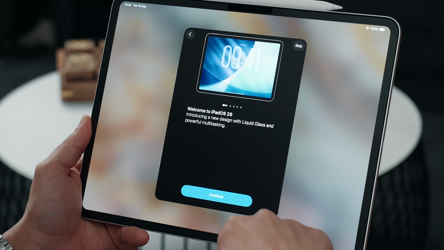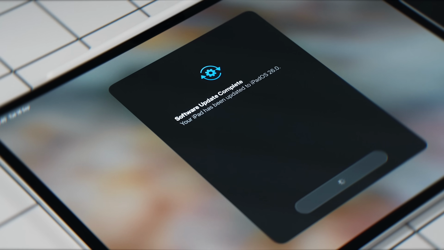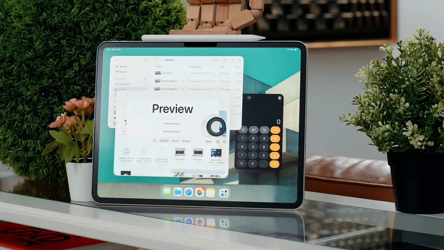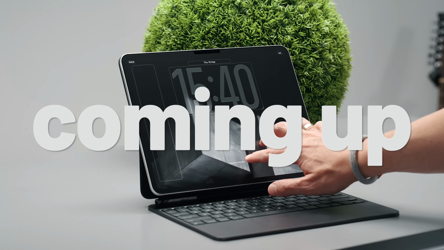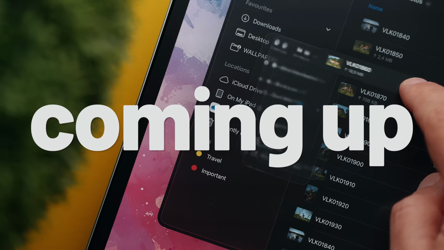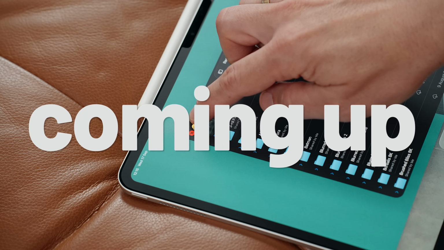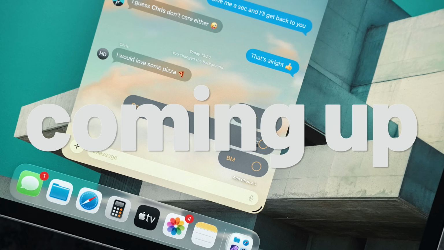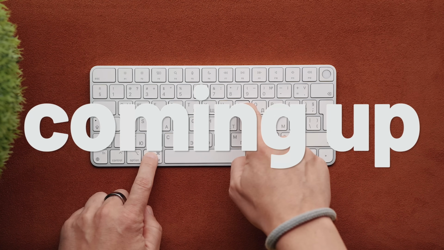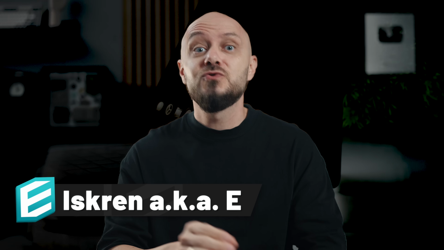iPadOS 26 is officially out, and unlike past updates, this one can definitely make your iPad feel brand new. With that in mind, I have prepared a guide that can help you get the most out of your refreshed iPad running iPadOS 26, and towards the end, I'll be sure to show you some quick tips and tricks as well as how to turn the iPad into the most minimal-looking, distraction-free powerhouse.